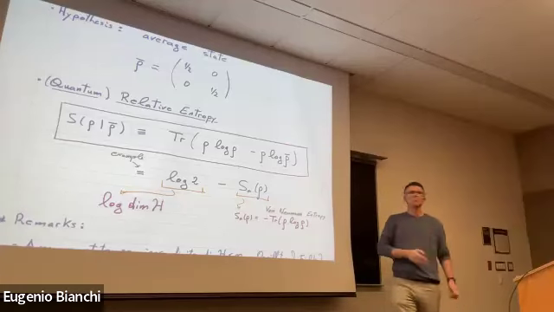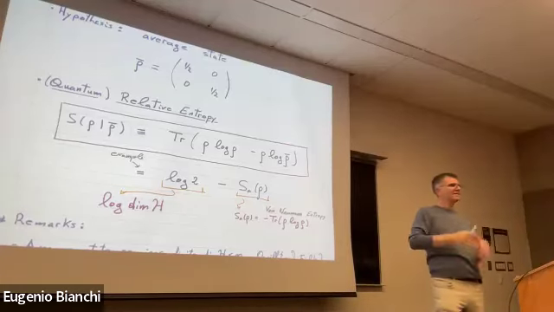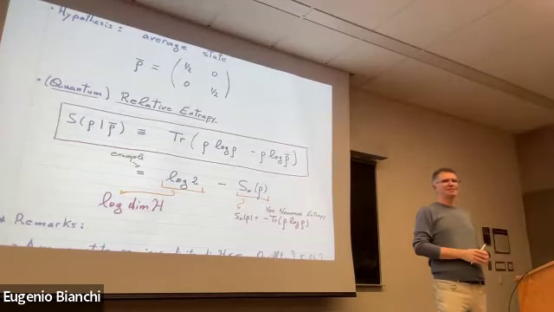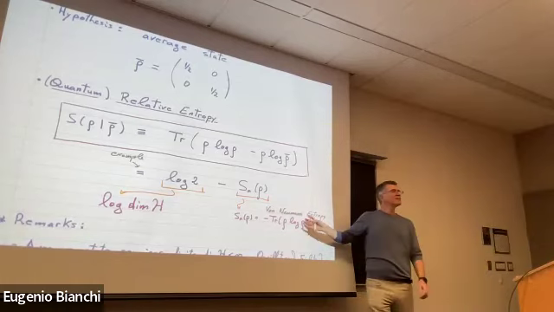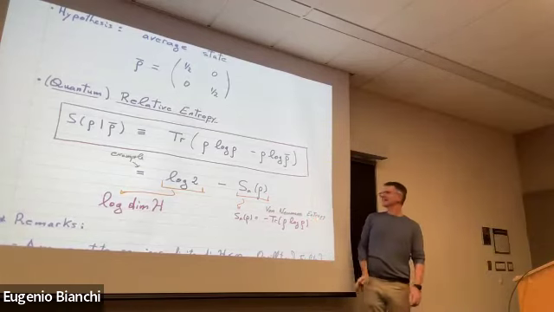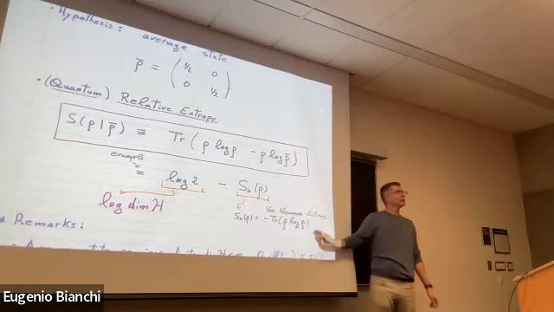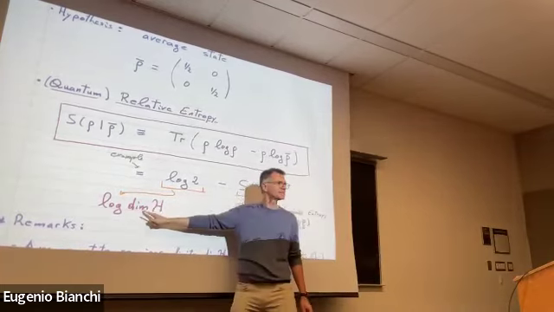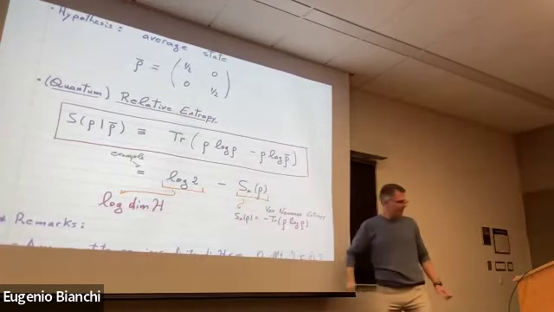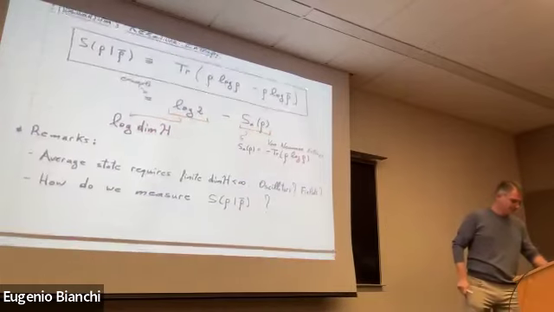And now, because this is a two-level system, because this is so simple, this quantity looks like it's well defined, and it's what people often use, the von Neumann entropy of the density matrix. But don't forget this piece. The two always go together.